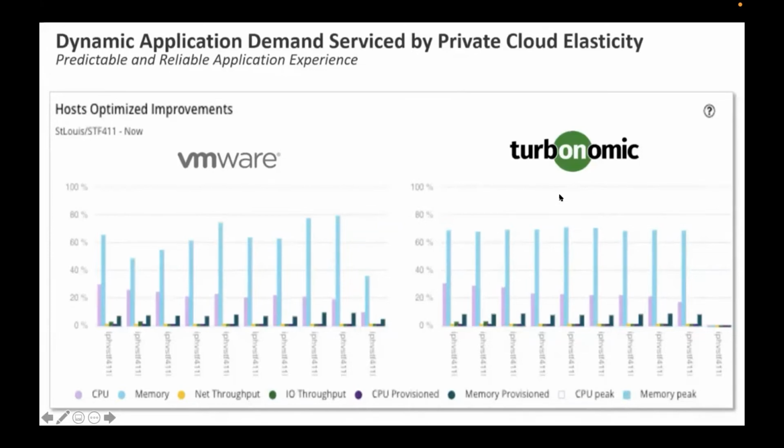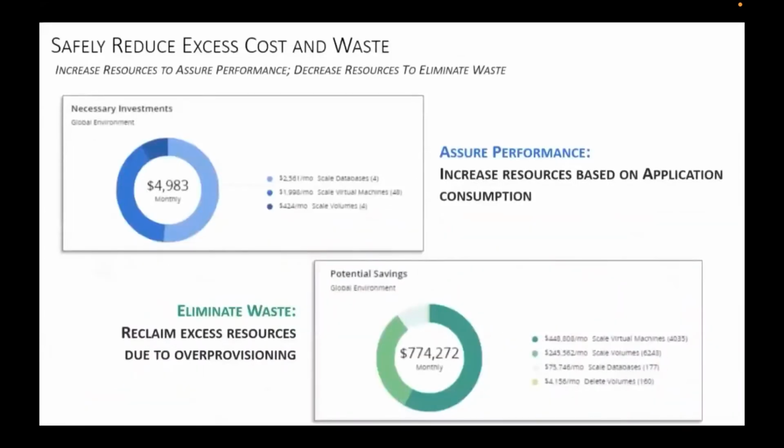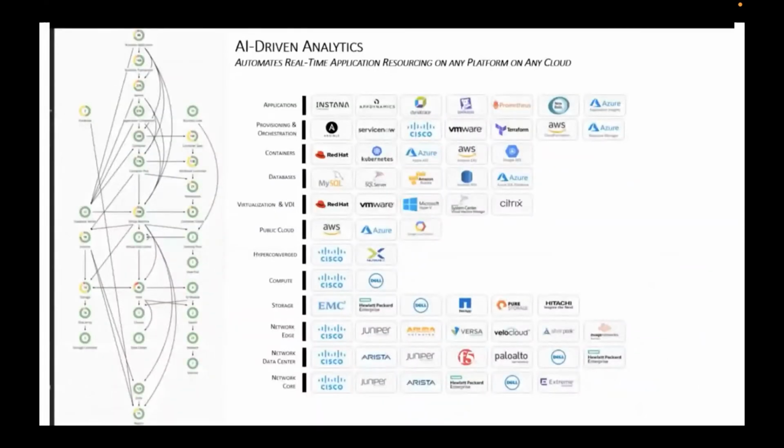So this is one chart it provides based on its own analysis. Then it also provides, if you want to purchase, let's say, more reserved instances, it suggests to purchase more VMs, right? So it provides those kinds of suggestions also, and it provides how much investment you may need, and how much potential savings you can make per month. So these kinds of details also it provides. These are some of the targets as of today that Turbonomics supports.